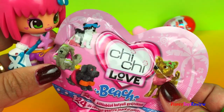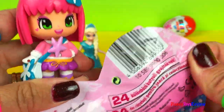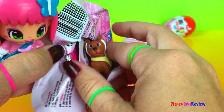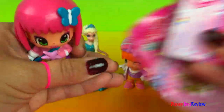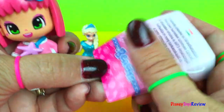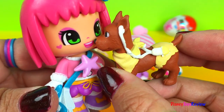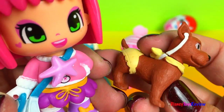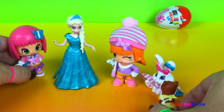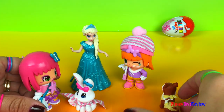Let's start with this one — Chi Chi Love Beach. I can't wait to see what's inside. Love that it's a little heart shape. Don't you love the heart? First we have a flyer. Look at that. And then we have a card that says Penny Love — I think that's perfect. It's a Doberman Pinscher and he has headphones on and he's going to the beach. I like you! What is the dog? A noche is the dog. Dogs eat rabbits — not this one. Be nice.